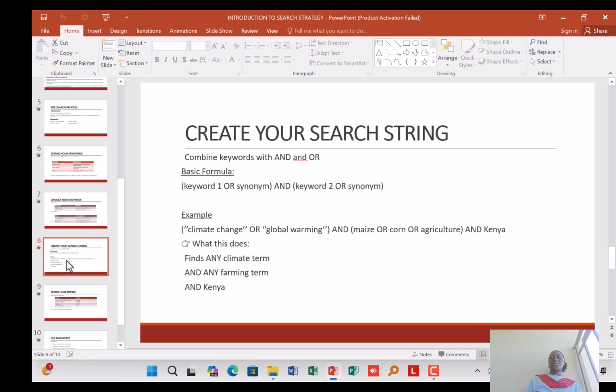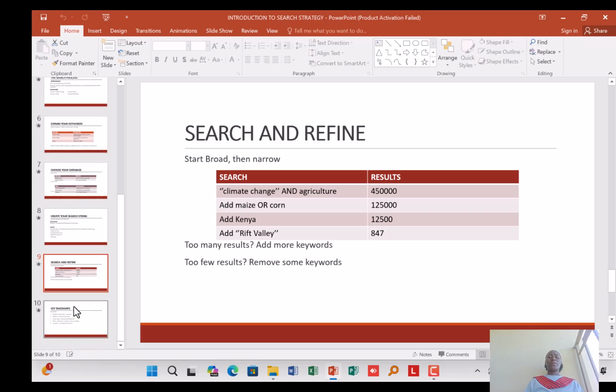Specifically, how to create a search string: by combining the words using commas instead of using words throughout. You can use those commas; they can be of help and good use. How to search and refine: you're researching something, start broad, then narrow. Start with something big, like climate change in agriculture, so it is big. Go slowly as you narrow it. As I'm narrowing, I'm looking at, yes, it's agriculture, but in what field? In maize. So you're now becoming specific.